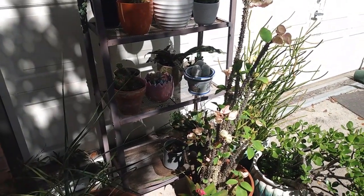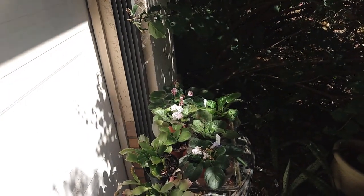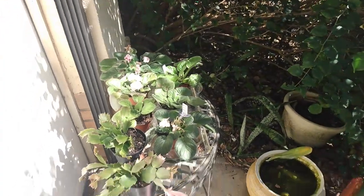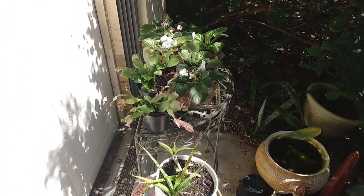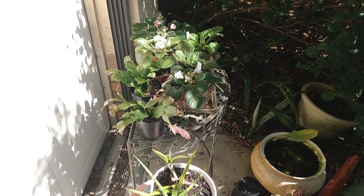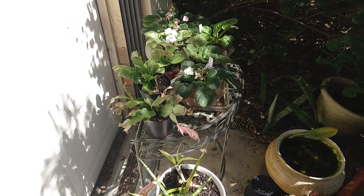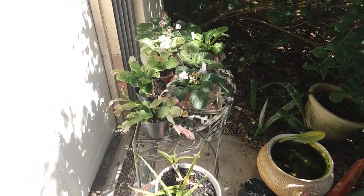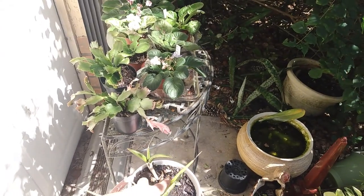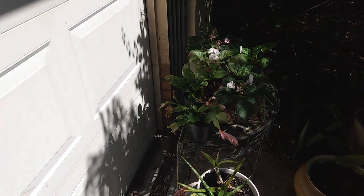All right, let me show you the African violets. So this is where the African violets ended up. In front of the garage, and a couple of Christmas cactuses, and I think this is called the walking Sansevieria, something like that. It just gets very leggy. Well, it kind of keeps putting rhizomes out along the way, and the original plant died off and then put this one out. So, but yeah, I think that would be good.